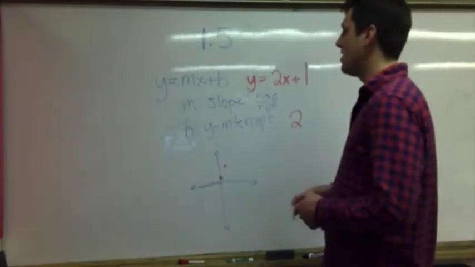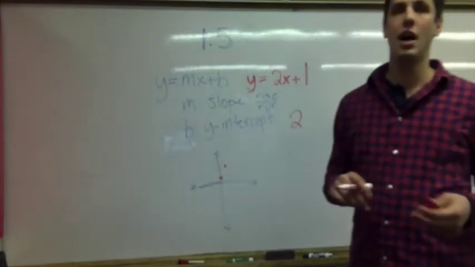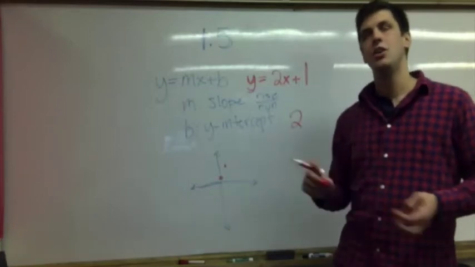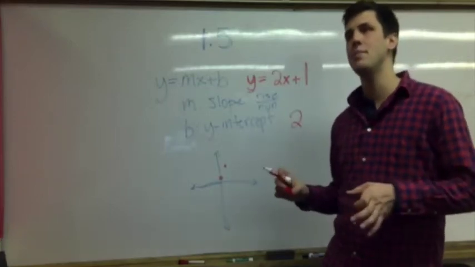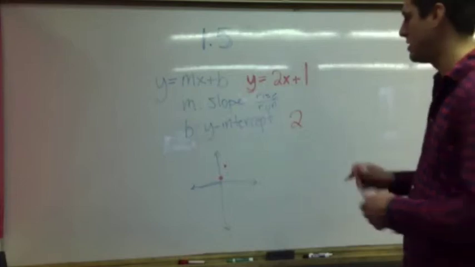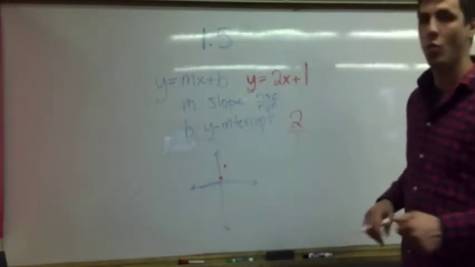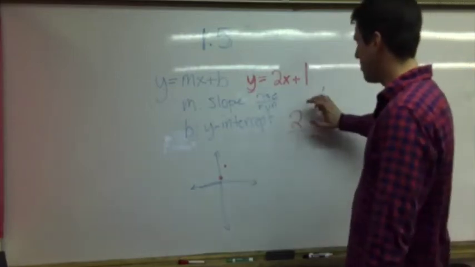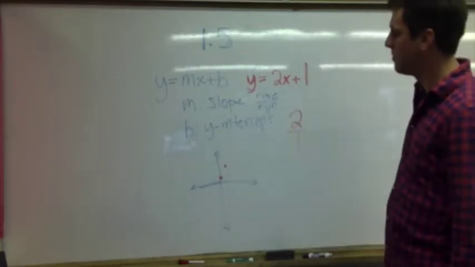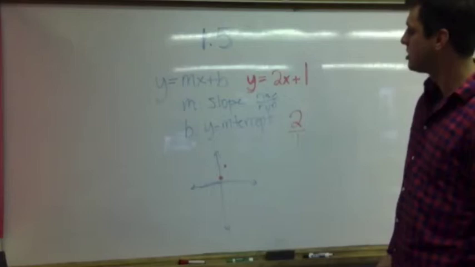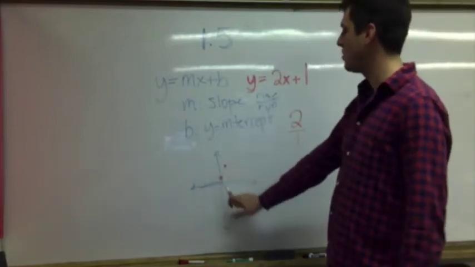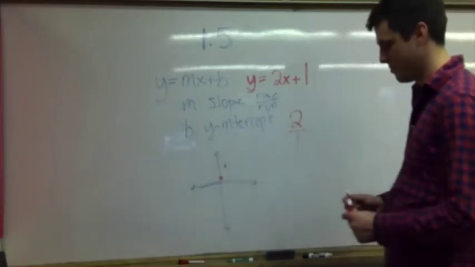Now, suppose that your m is different. Usually you'll be able to see that m is rise over run, because you can put any number into a fraction, and 2 is 2 over 1. That way you can say rise is on top, run is on bottom, and since rise is 2 and the run is 1, you'd go up 2 and over 1.